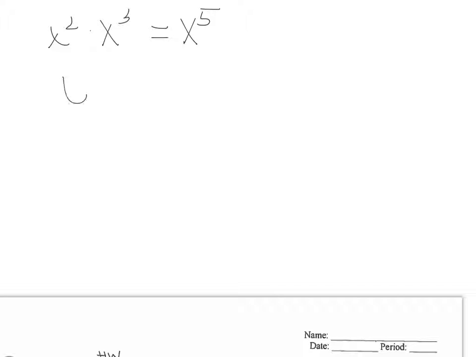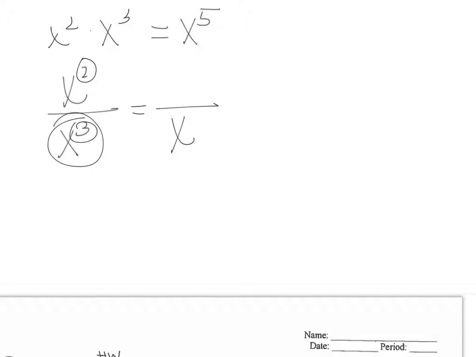Law 5 told me if I had x squared divided by x cubed, when there's division between my variables, between my bases, here and here there's division, what do I do with my exponents? I subtract them. But how do I know where x ends up? The bigger x tells me where it is. So since the bigger x is on the bottom, x goes on the bottom. And then I subtract my exponents. 3 minus 2 is 1. Do I really need to put a 1 here? No. Erase it. So notice now nobody's left on the top. So since nobody's left on the top, I'm going to put a 1 there, and I'm done.